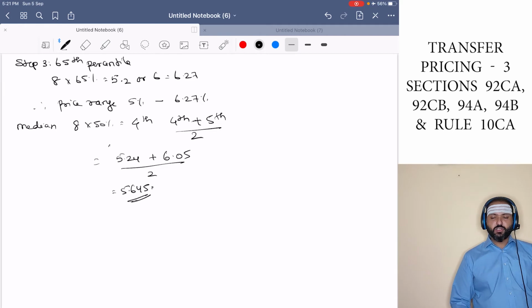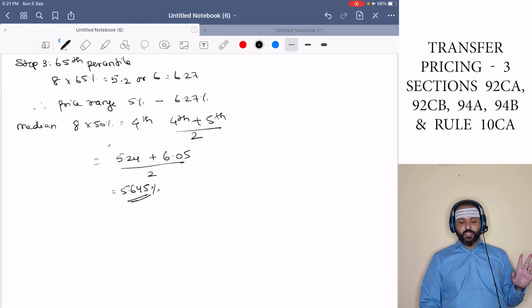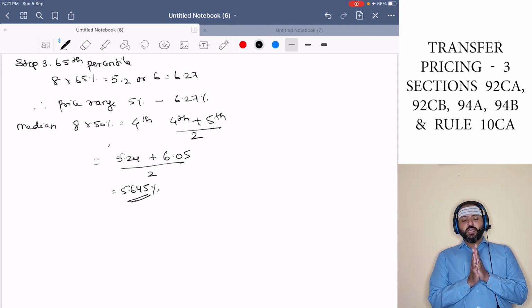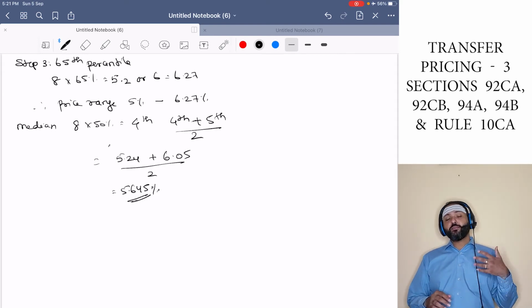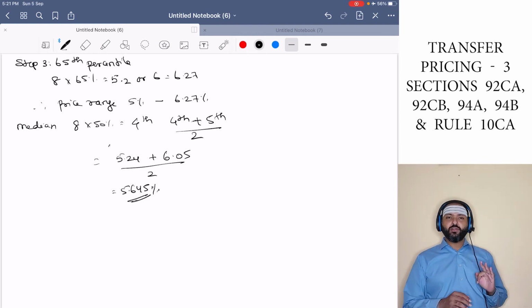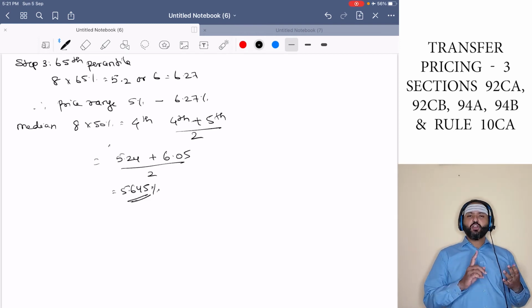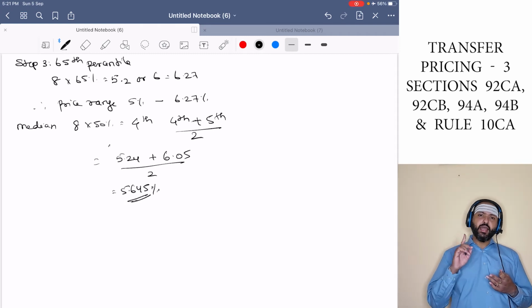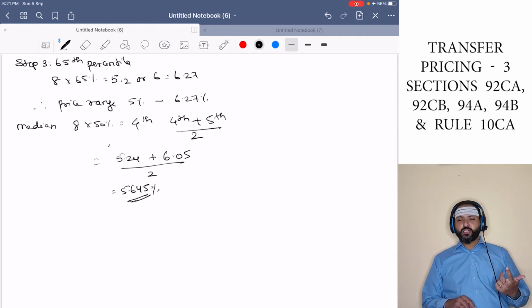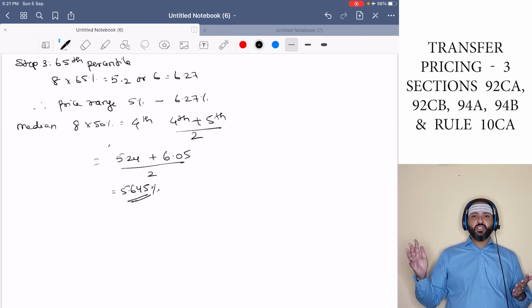So this is the percentage which has to be the arm's length percentage. Okay, so now what did we try to do here? We tried to understand the range concept when there are percentages involved. Why are there percentages involved? Because three methods involve themselves with percentages. What are they? Cost plus method, resale price method, and transactional net margin method. So what will we do? We will not take only 1 year's data. We will take the data of 3 years weighted average.